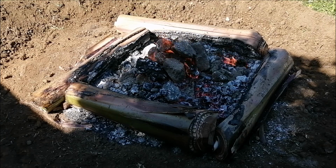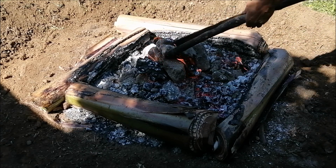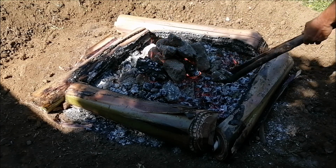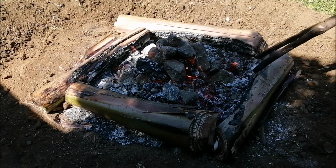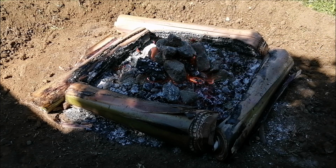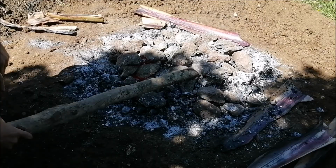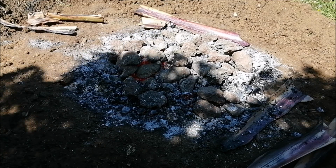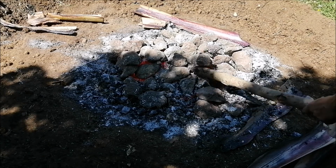So while the water's heating up on the rocks, we just need to ensure that all the rocks are heating up evenly. And this part usually takes a couple of hours so that we can get all the rocks white hot. And when we can see that they're all evenly hot, we can remove any bits of wood and then even out the rocks just to flatten it out a bit, so that we've got something to place our food over.